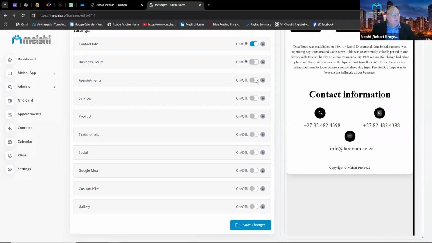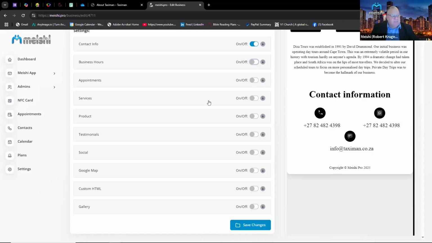The appointments as well, I don't put appointments, because if the guy's doing a tour, he doesn't want to look at his phone and make sure that you can check it when he gets back. But you've got the WhatsApp, you've got the contact details, so people can send a WhatsApp and book a space with you. But if they do want to, we can always activate the appointment section.